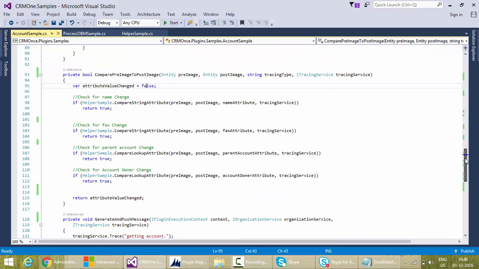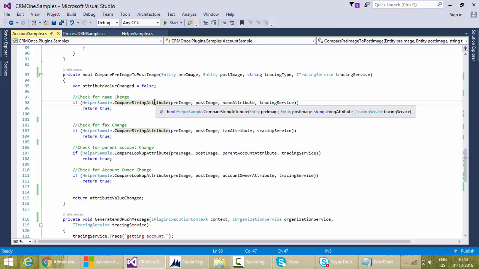Okay, so the first check I have is name change. If the value for the name has a change, right, I am comparing the pre and post values, and these are my helper methods: compare string attribute, compare lookup attribute.